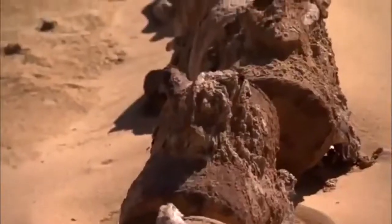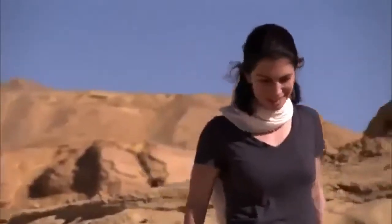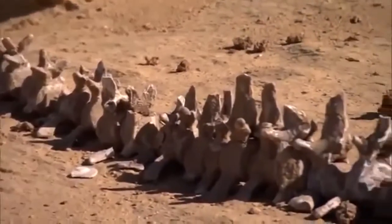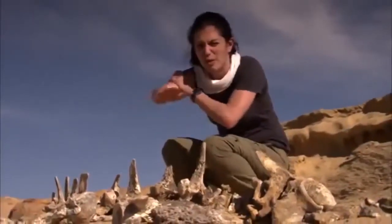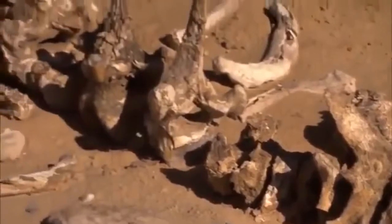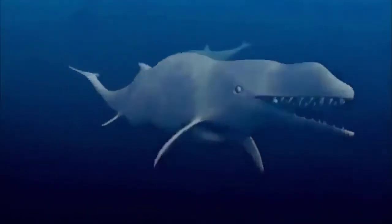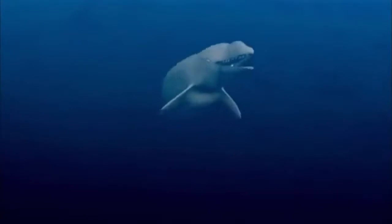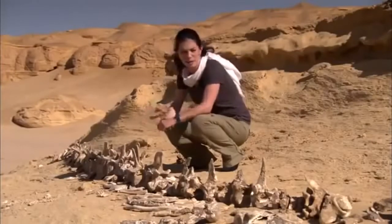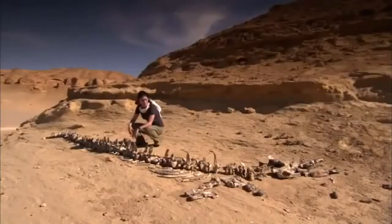Spread out in the sand lie hundreds of fossils, first excavated in 1983. But these are nothing like the tiny nummulites. That's a whale. So here's the backbone, the vertebrae. Here's some ribs, shoulder, part of the front fin, and there are the jaws. This guy definitely did not live in a desert. This incredible fossil is a Dorodon, an ancestor of modern whales, one that died out 36 million years ago. So based on the size of these vertebrae and how much of the animal was here, it was probably about 21 feet long. This guy tells us that we were underwater. We were in the middle of an ocean.